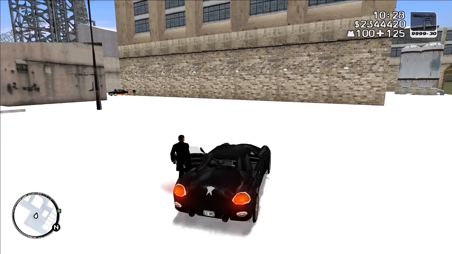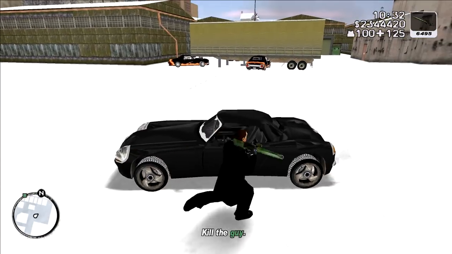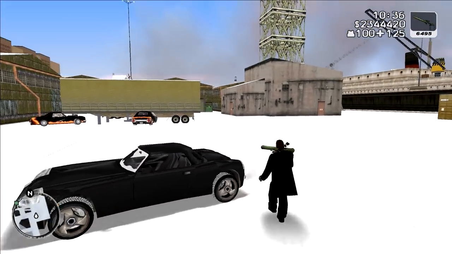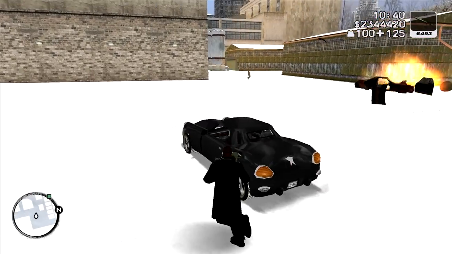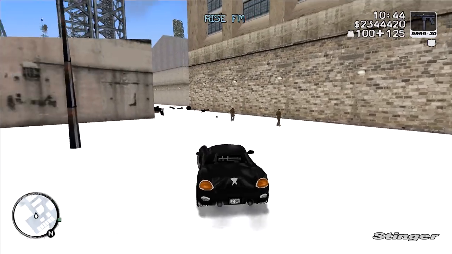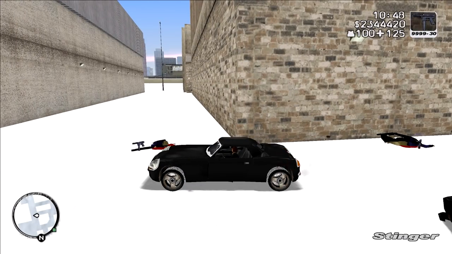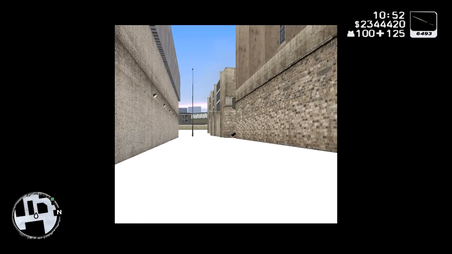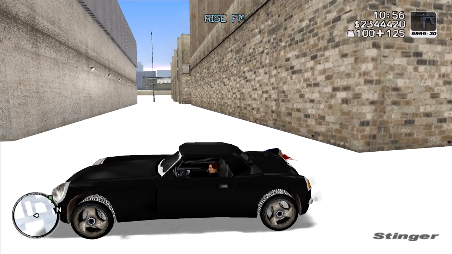Okay, stop here. And I suggest getting out your rocket launcher. Yeah, let's kill these guys. This is not required, but it's a good idea to do so sometimes. You can get some police stars, which is not a good idea, but whatever. So be careful, you can go here. There's a dude right there. You can kill him if you want to, or you can go past him. Oh, that didn't destroy him?